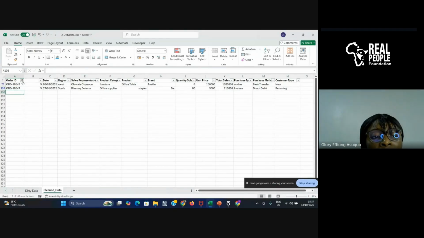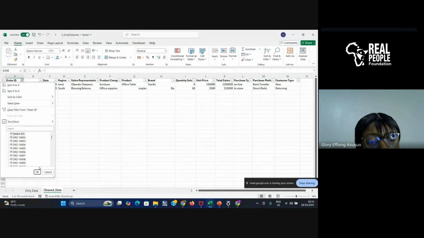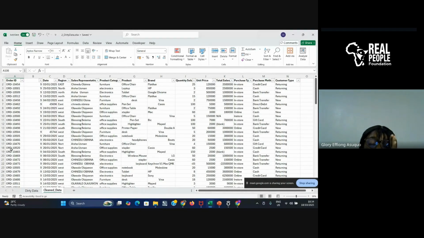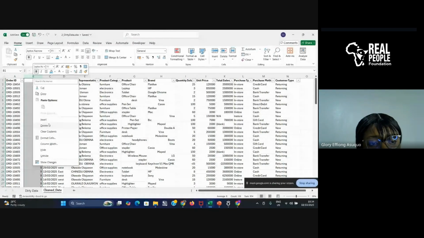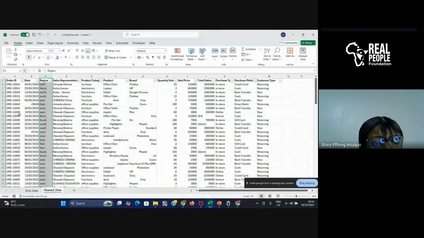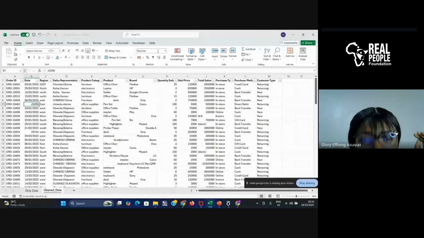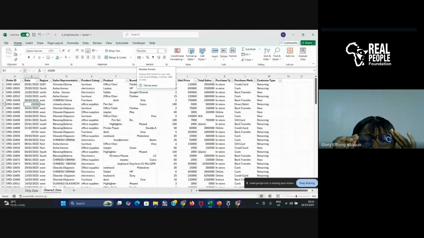So we see that we've cleaned the other ID column, and we can now move to the next column. You can see that there are different formatting of dates. You're wondering, this is the date, so why am I having a serial number here? It's because when you click on this cell and look up at the format, you can see it's formatted as a number.